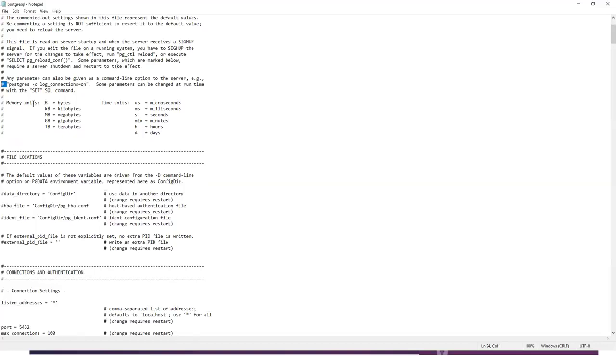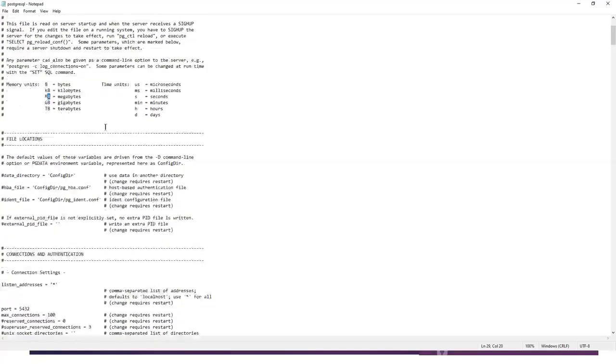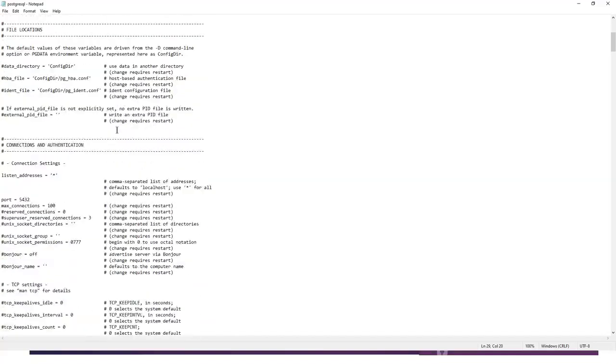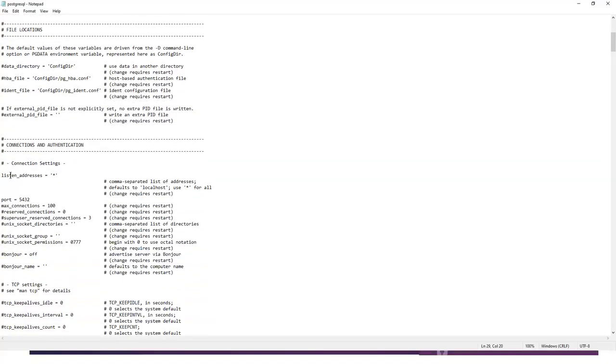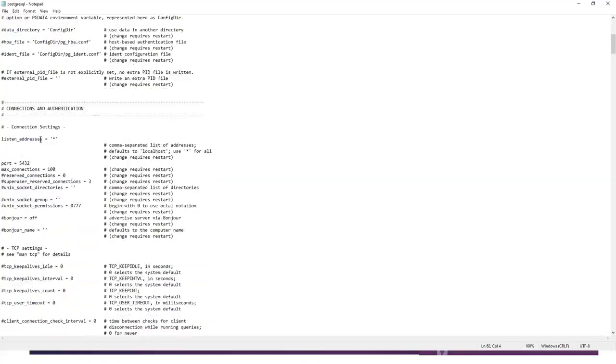Here the memory units are specified. If it is written as B, it means bytes, MB means megabytes. And if you read the time units, US means microseconds, MS means milliseconds. If you go down further, from here the parameters start. Here listen_addresses is equal to asterisk.